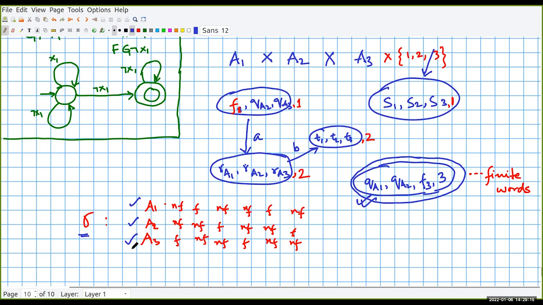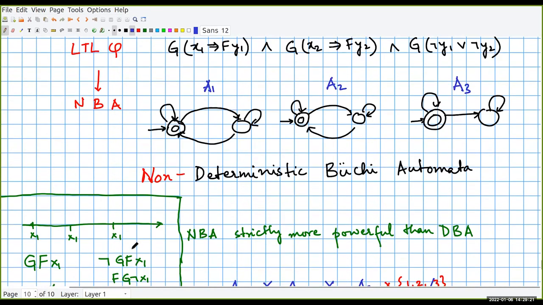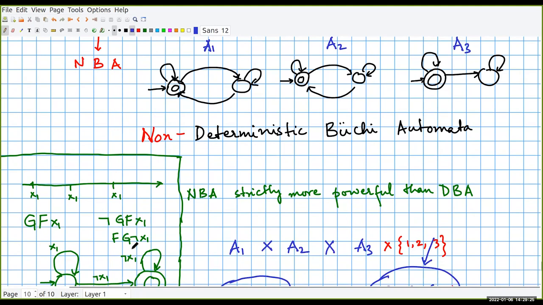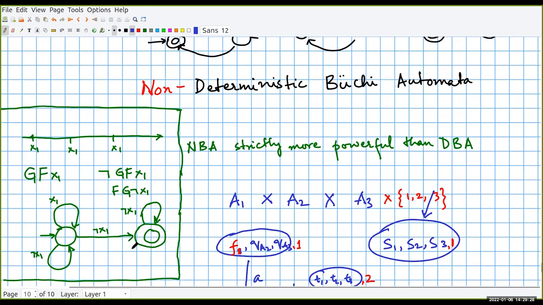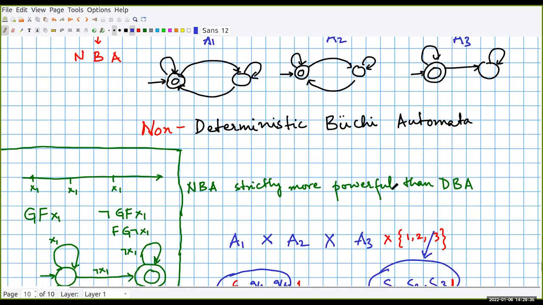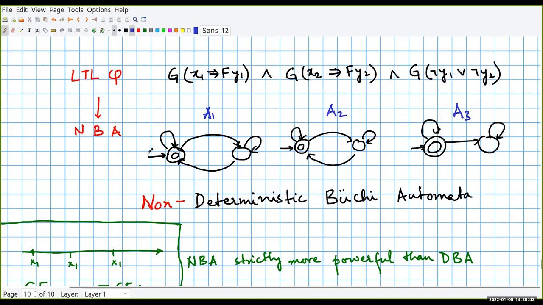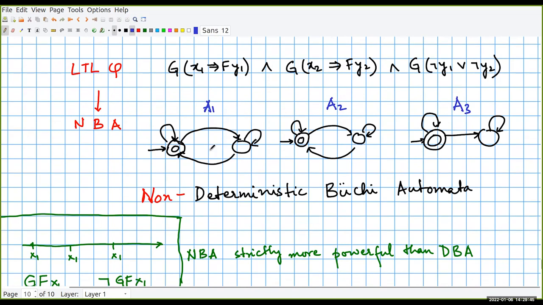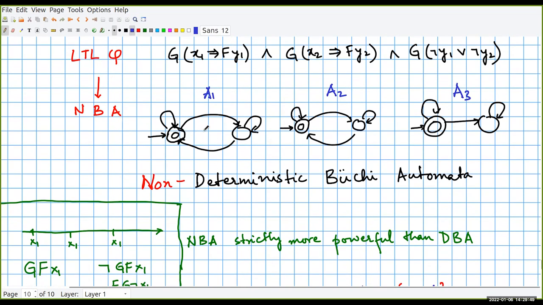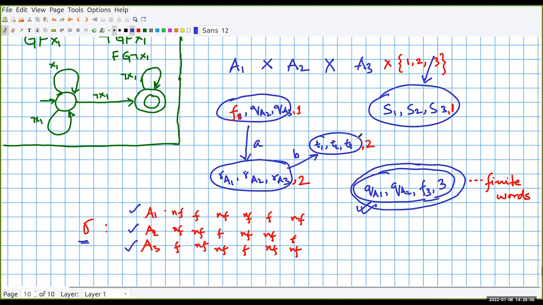Okay, so you see that once I get these three automata, it's actually not very hard to get. So for example, in this case, each one of them has 2 states. So the total number of states I'll get here is 2 into 2 into 2. That's 8 into 3, because I'll have this fourth component here also. So in 24 states, I can actually get an automaton. But in general, it will be a non-deterministic Büchi automaton, because each of these are themselves non-deterministic Büchi automata. But in this particular case, because each of these were deterministic Büchi automata, their product will also be deterministic. And because of the way you're moving from 1 to 2 and 2 to 3 and 3 to 1, that is also deterministic.